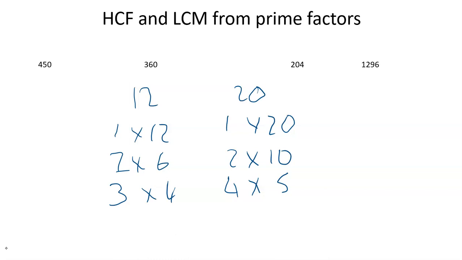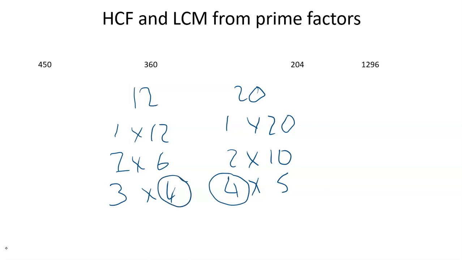And so for the highest common factor, we want the highest number that's a factor of both of these, and it's common, that means it's a factor of both of them. It's the highest factor that's in both. So 20, no, 10 isn't in it, 5 isn't in it, 4. 4 is the highest common factor.